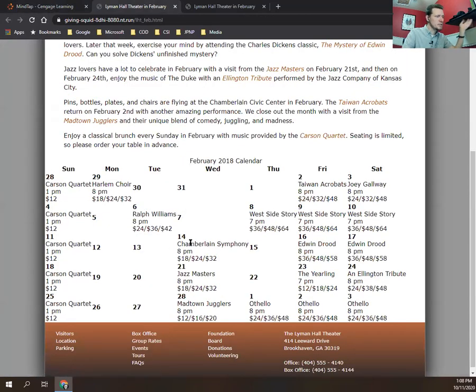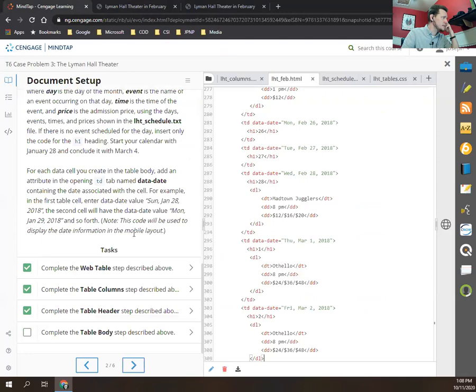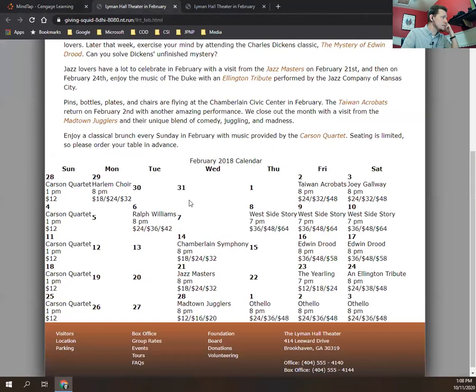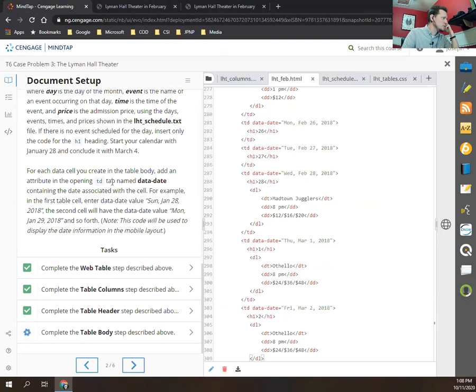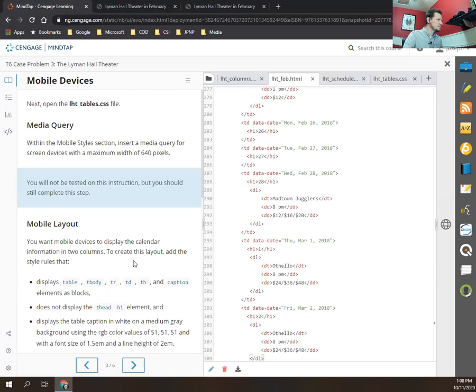No changes because the only thing we added since the last time we looked at this is all these data dates, and they don't visibly show anything because they're just attributes. So we should be able to get that. Hopefully in my copying and pasting, I didn't make any mistakes. Although if I did, I wouldn't be surprised. I'm actually surprised I didn't make any mistakes. So very awesome.